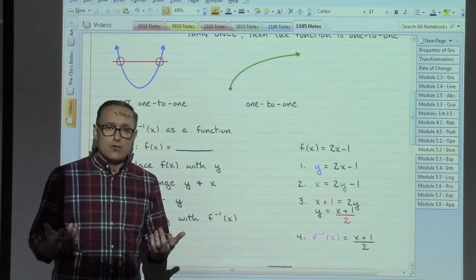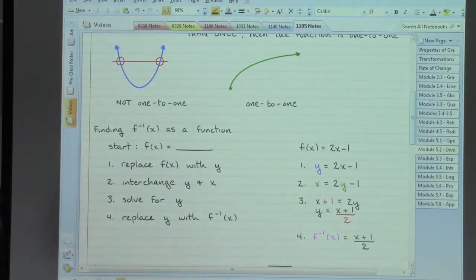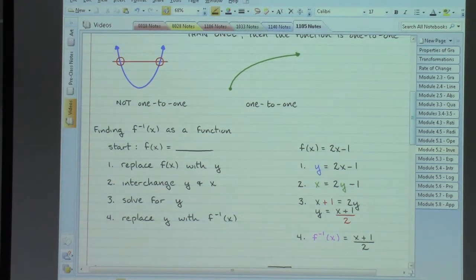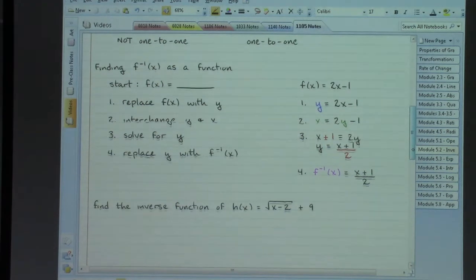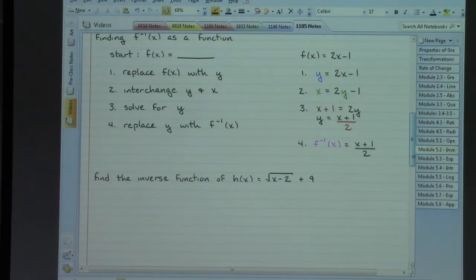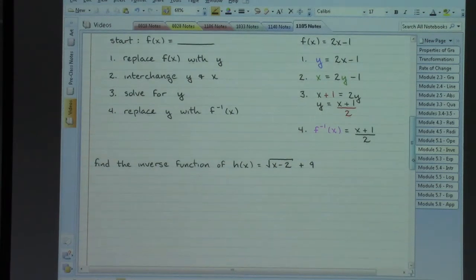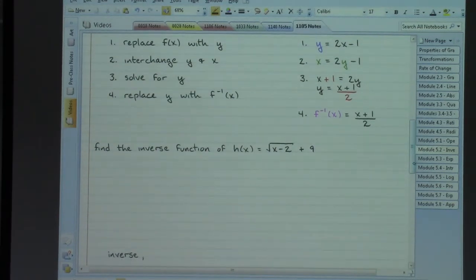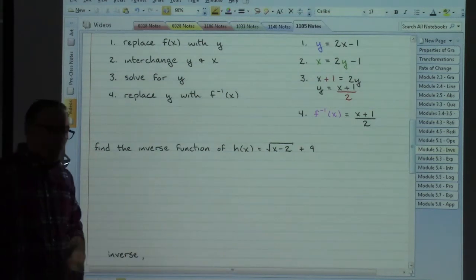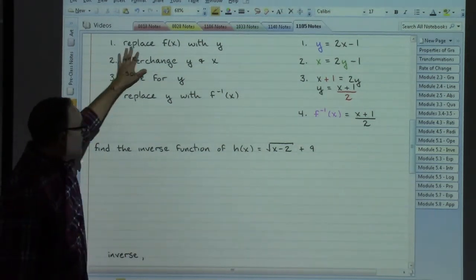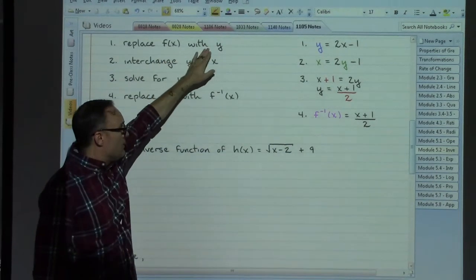How do we know? What if we made a mistake? Well, remember that we've got that underpinning as composition. We've got that full circle aspect going on. So there is a set of compositions that we could do in order to work through that. We'll talk about that in a moment. Let's try to keep the list of steps up for as long as we can and go through a second example here. So replace the function notation with a y.